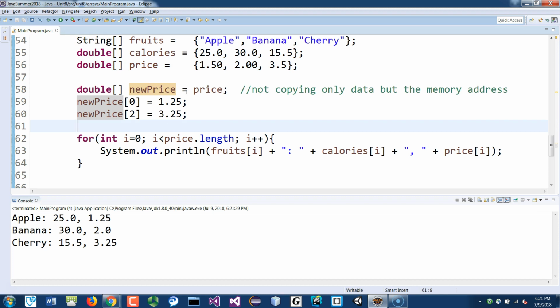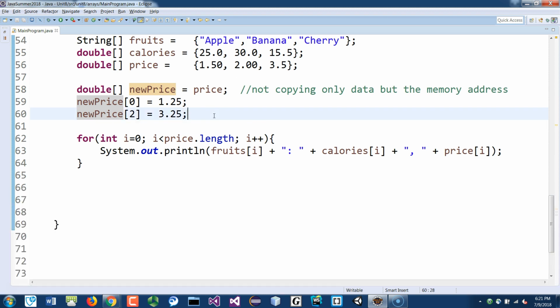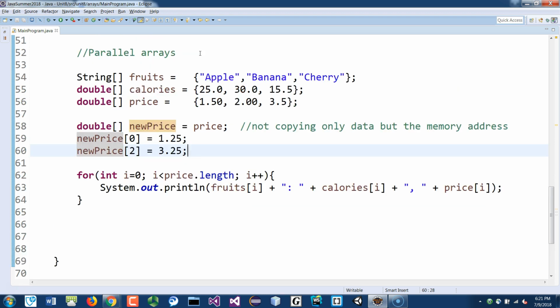Similar to what I told you last week about mutable data, if you change one, it affects the other as well. So be really careful with arrays, because you can't undo these. Once you change it, it's changed. And if you want to make a copy of the array price, you have two ways to do it. One is the hard way: you iterate through the price array one by one, and you copy each element over to the new price array.